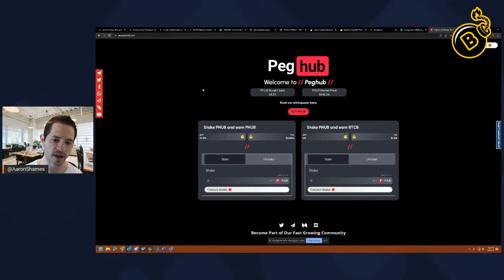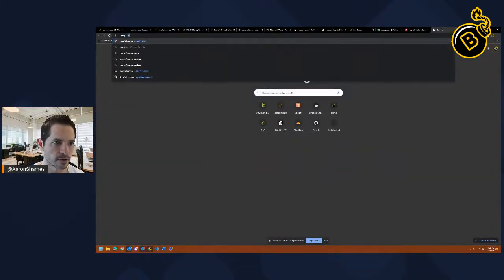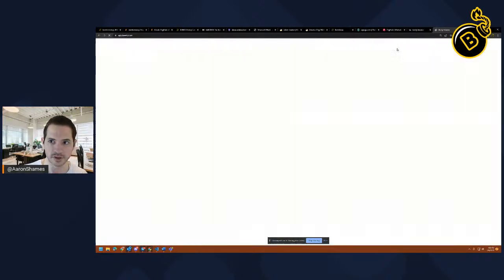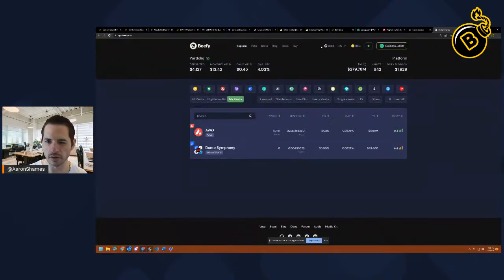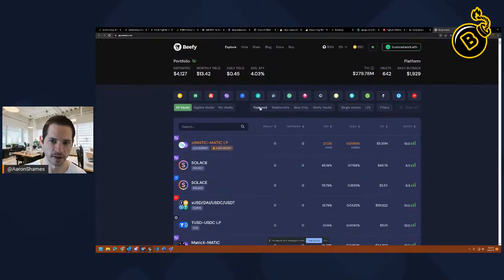And PegHub is going to be the gateway to all of our protocols. Obviously, it needs a website update for that to happen, which will be coming soon. We've been thinking of doing something not exactly like Beefy Finance, but something similar. Not similar to the look of it, but more similar to the functionality, how you can basically compare things across any chain. Because I think it's probably the direction that almost every multi-chain protocol is going to go in the future.